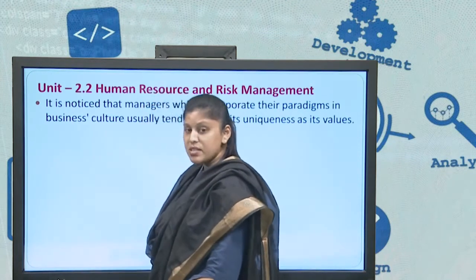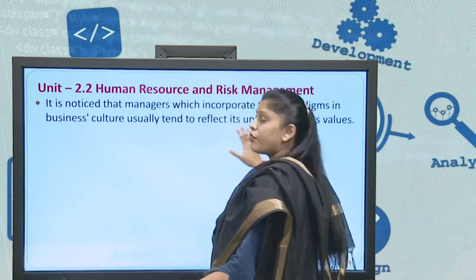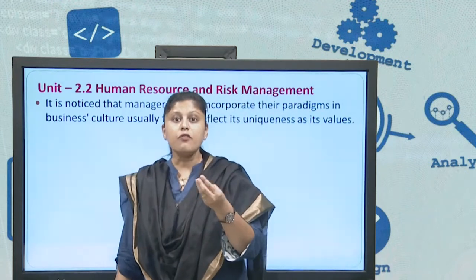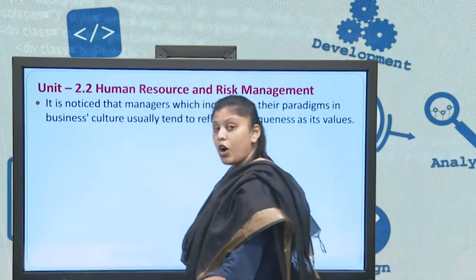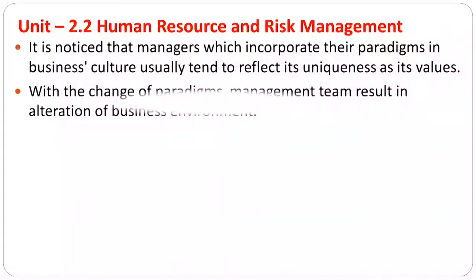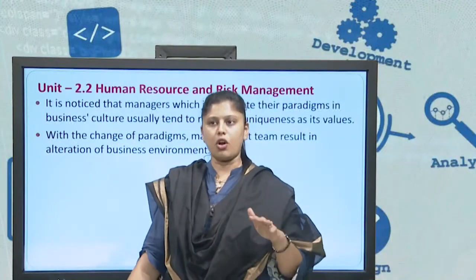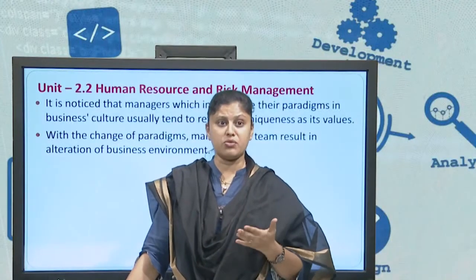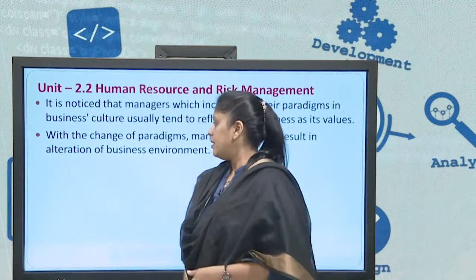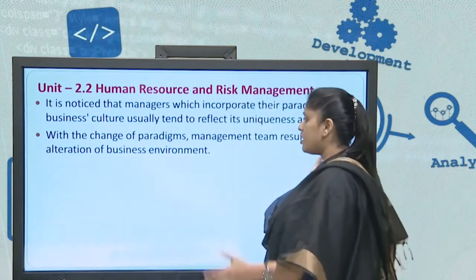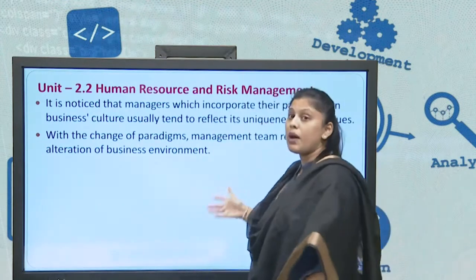It says that this kind of business culture always reflects its uniqueness. So that brings a value, that brings a uniqueness to your business or your organization. It further says that a change of paradigms by the management team results in alteration of the business environment. So if the managers of the company are changing the paradigms, the rules, the regulations, or bringing some shift in the paradigm, then we see that it results in alteration of the business environment as well.